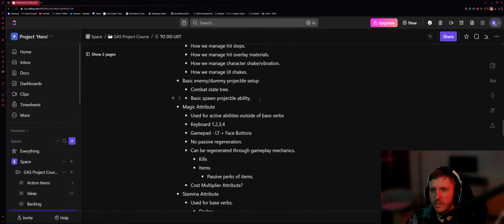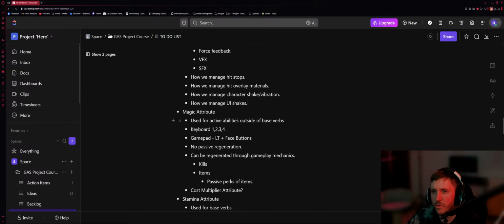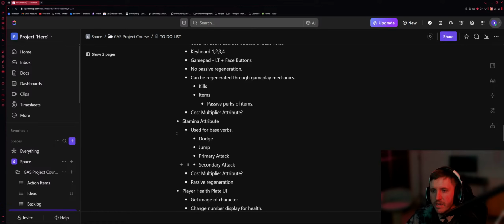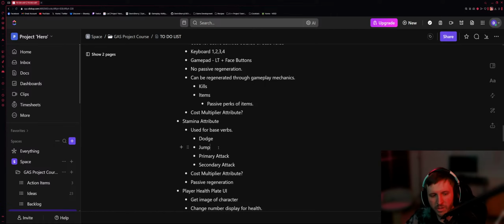Then we can jump into the magic attribute, maybe just rework how I'm using stamina. I don't know if I want to rename it or anything, but we'll see. Because we had ideas for the stamina attribute used for dodging, primary attack and secondary attack, but I'm not sure. We're going to have to figure out what the purpose of heavy attacks will be in this context.